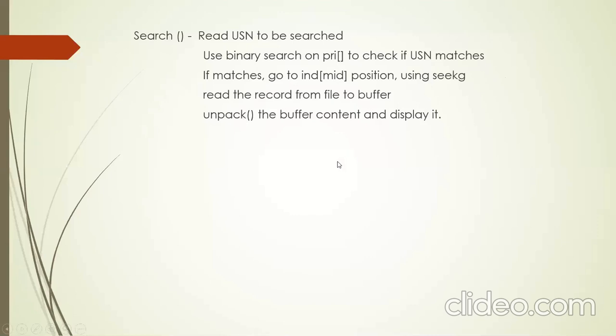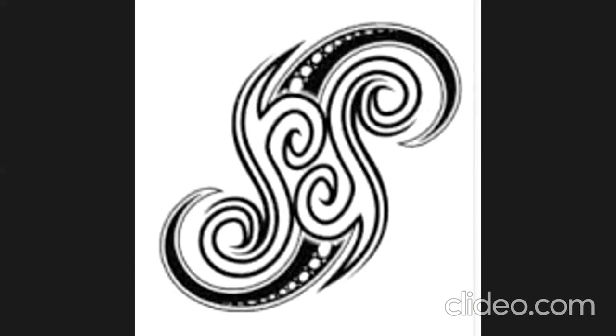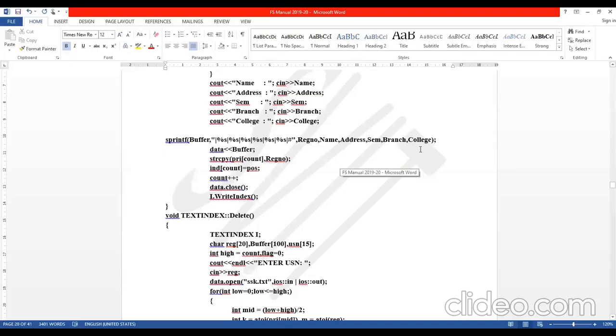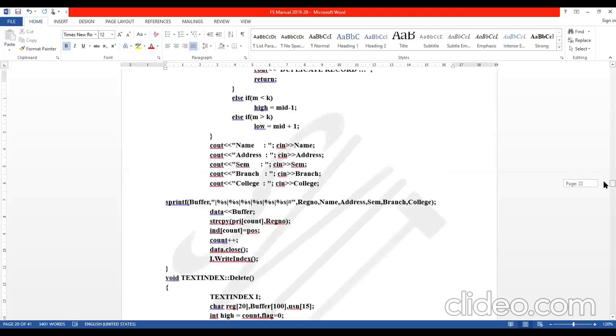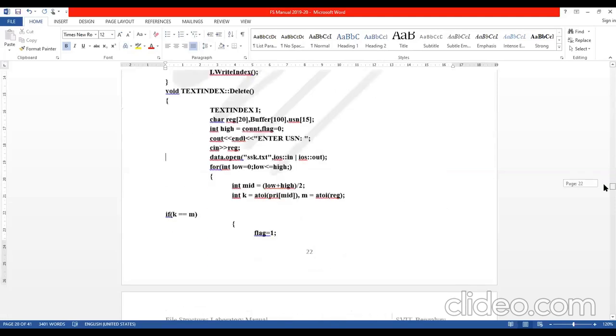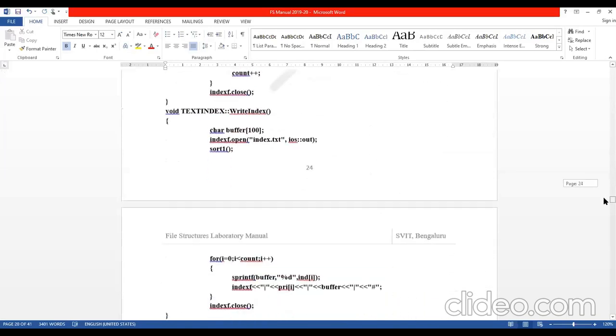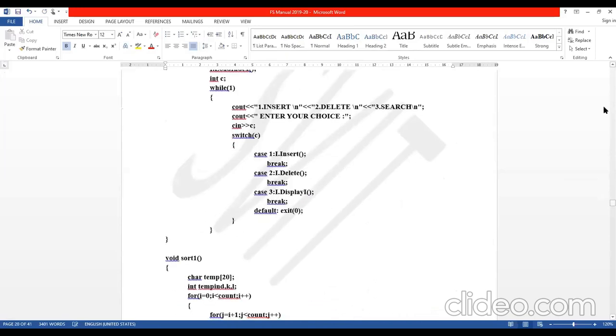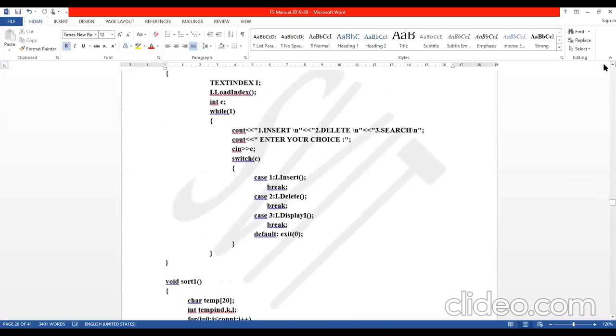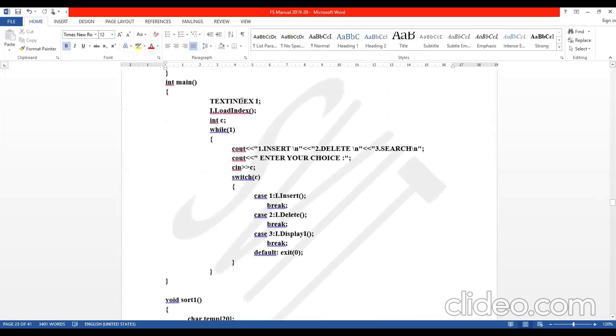Now we will see the program. First, the main function. In the main function, I have used a class, text index, which I have declared above.